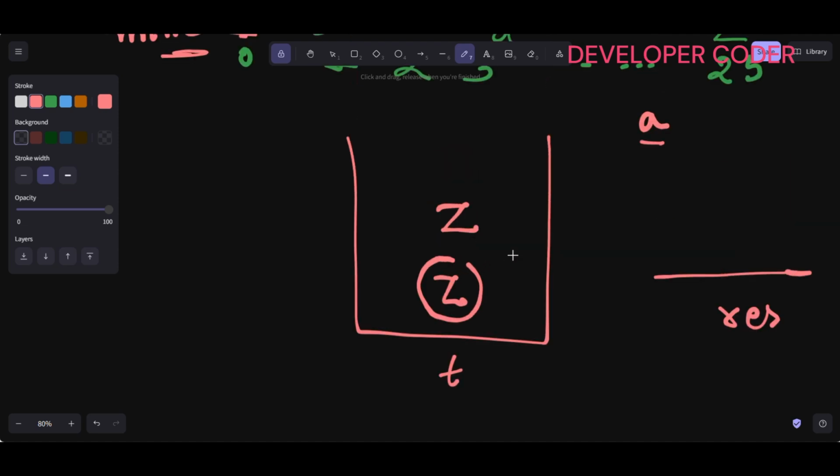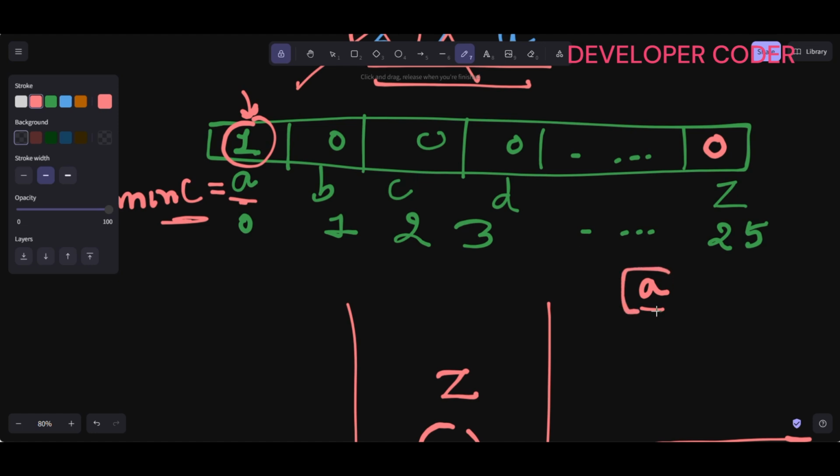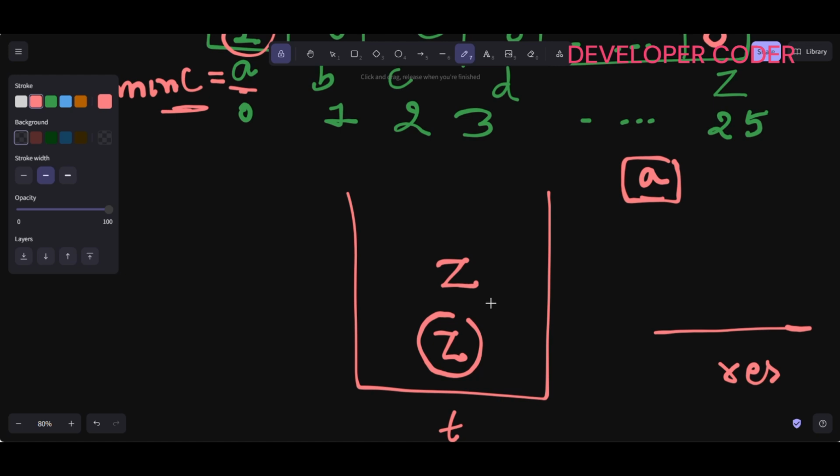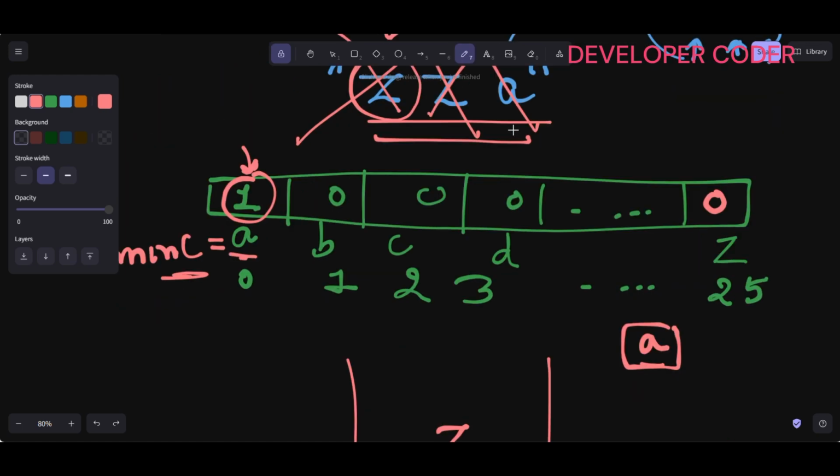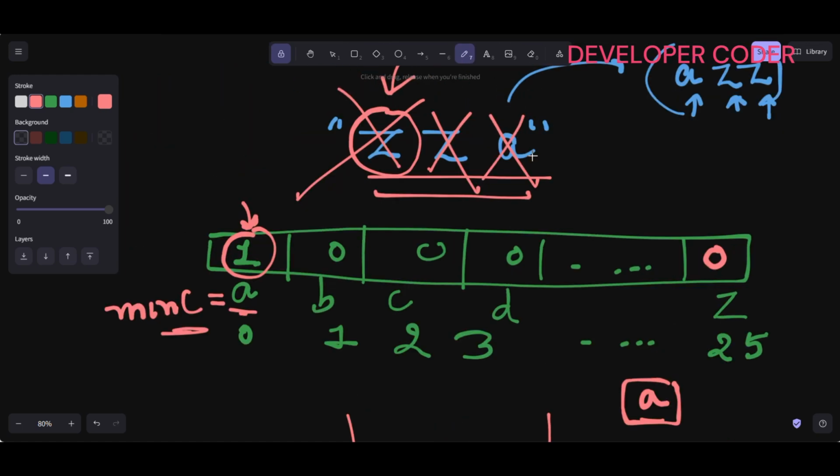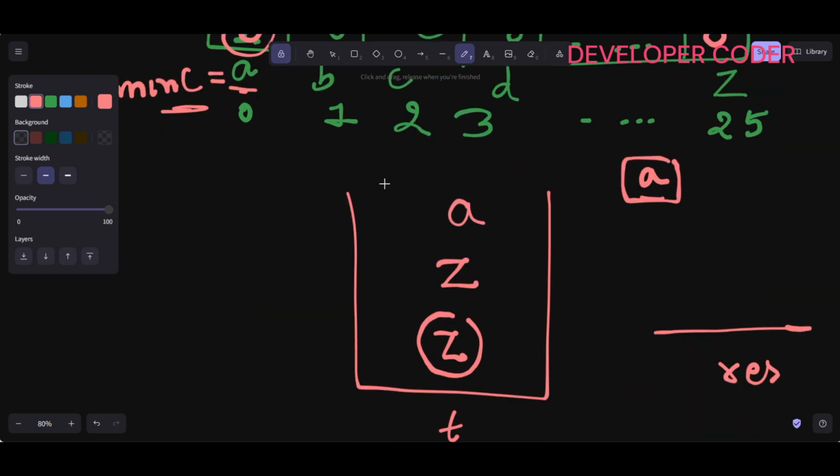Okay, or stack you can simply say. Right, now again my main character is still A. So definitely I'm not going to remove anything from my stack yet. All right, I'm going to remove this A. If I'm going to remove this A from here, I have to reduce this frequency to 0, right? I'm going to append this here, add this here in my stack.